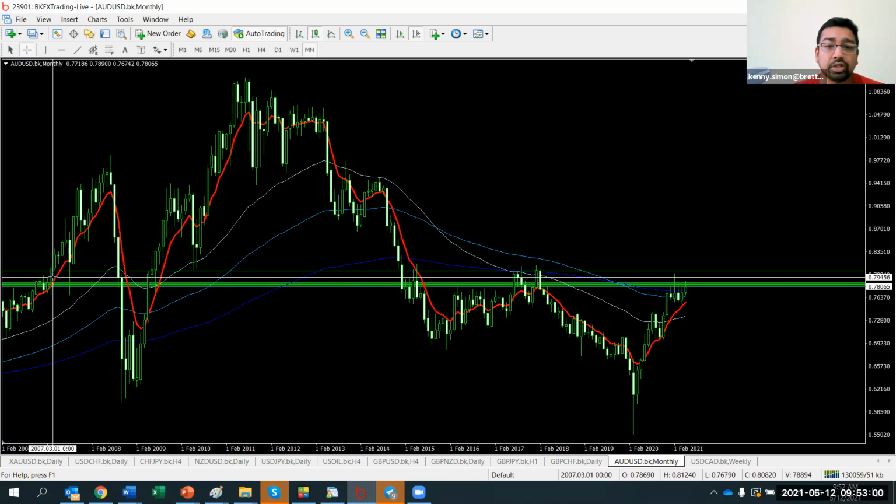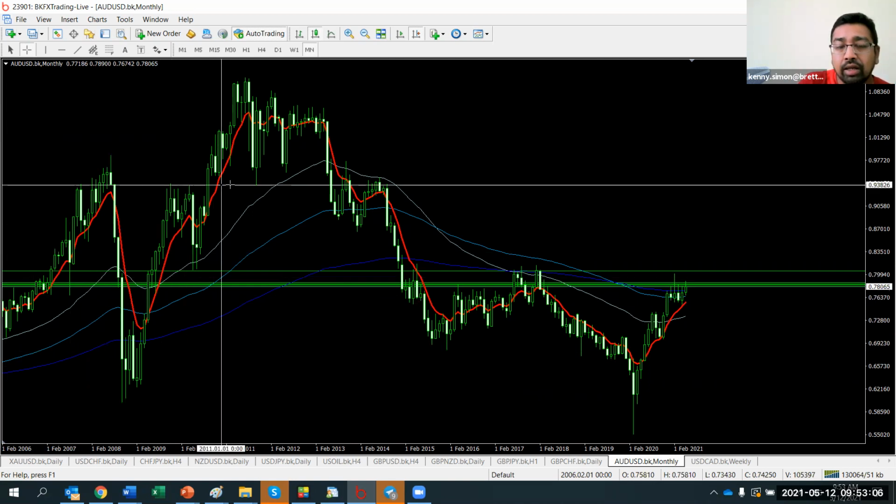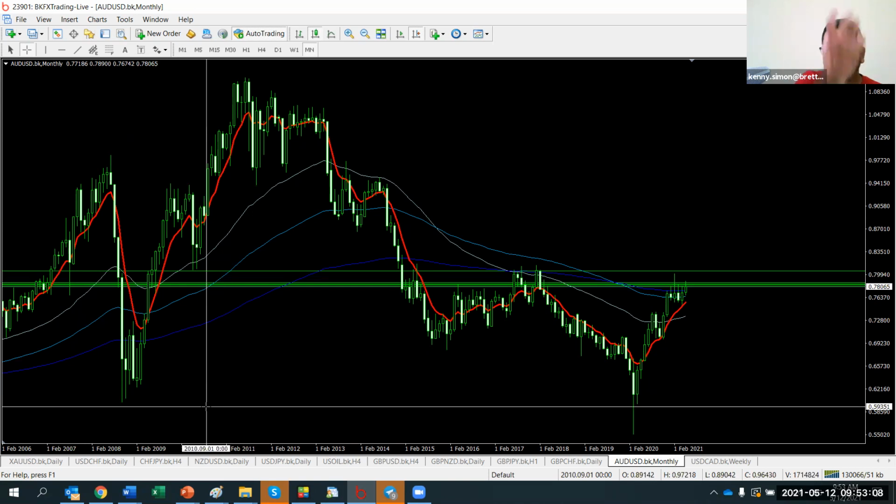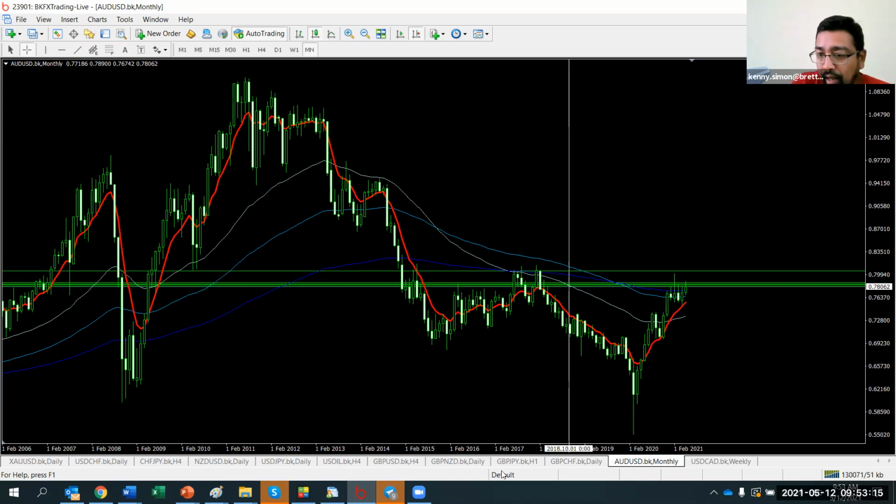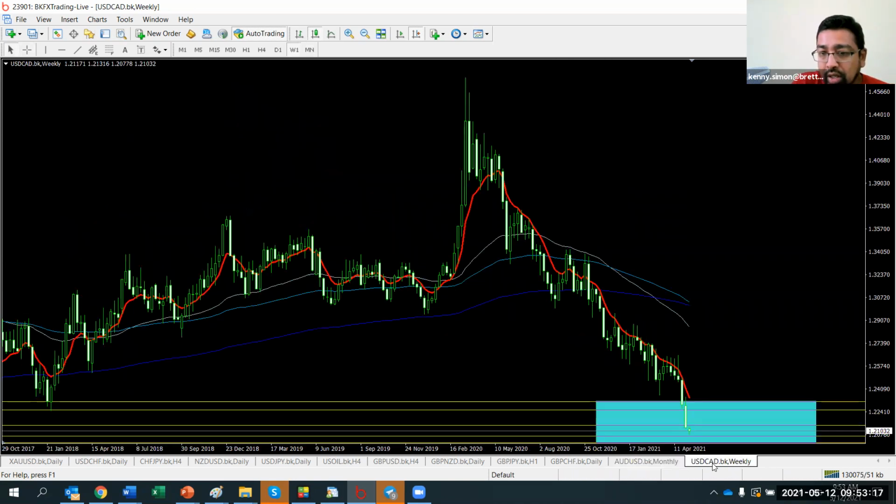Okay, so just so that you don't get disappointed with a very big candle right here worth 1000 pips to actually pull down all your buying profits. Okay, all right, guys, that's for AUD. And let's just take a look very quickly at USD CAD.